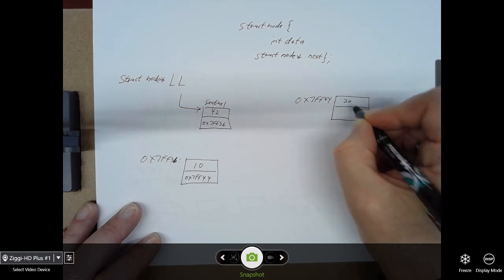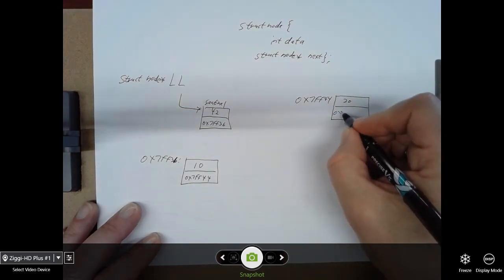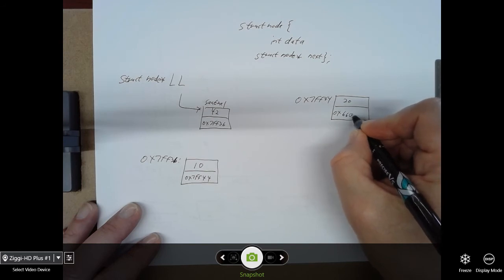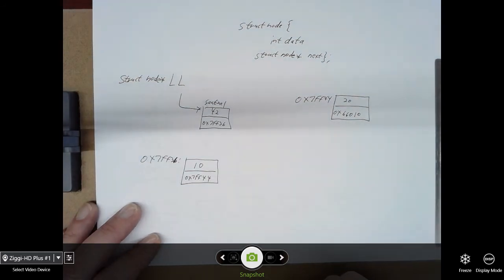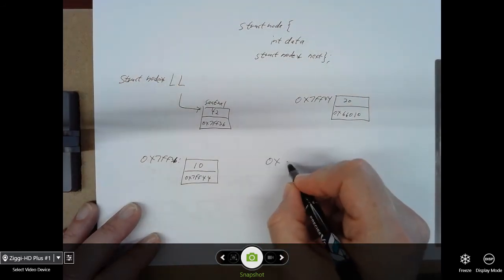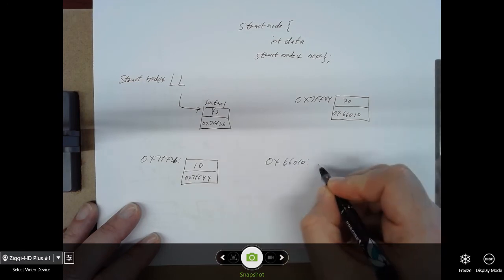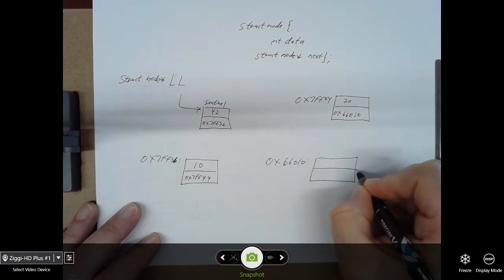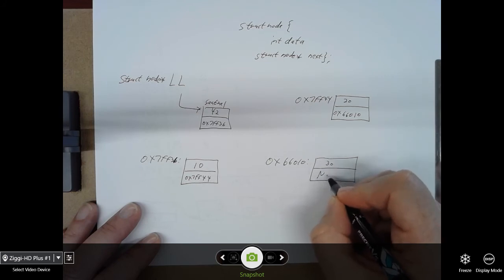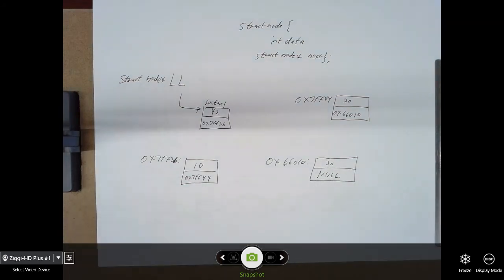And that's got a 20, and maybe this has a 0x6066010. And at location 0x66010, maybe we find a 30, and then the Unix symbol null, which is a 0. So it'll be all zeros.